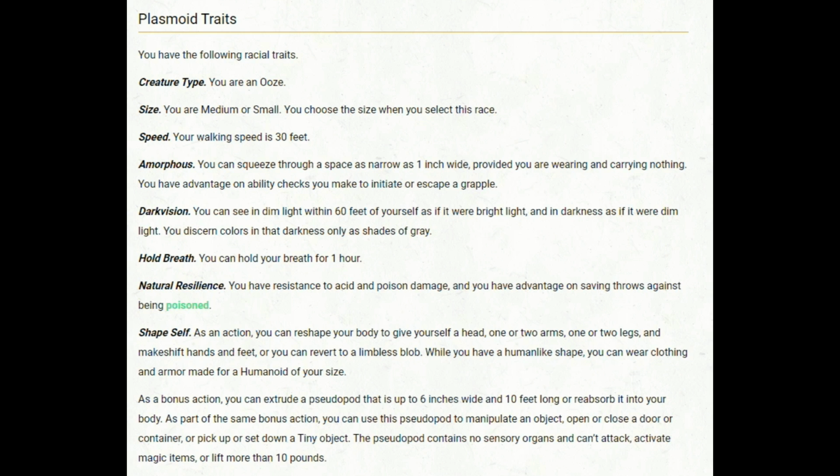As an action, you can reshape your body to give yourself a head, 1 or 2 arms, 1 or 2 legs, and makeshift hands and feet. Or you can revert to a limbless blob. When you have a human-like shape, you can wear clothing and armor made for a humanoid of your size. As a bonus action, you can extrude a pseudopod that is up to 6 inches wide and up to 10 feet long, or reabsorb it into your body. As part of the same bonus action, you can use the pseudopod to manipulate an object, open or close a door or container, or pick up or set down a tiny object, and the pseudopod contains no sensory organs and can't attack, activate magic items, or lift more than 10 pounds.